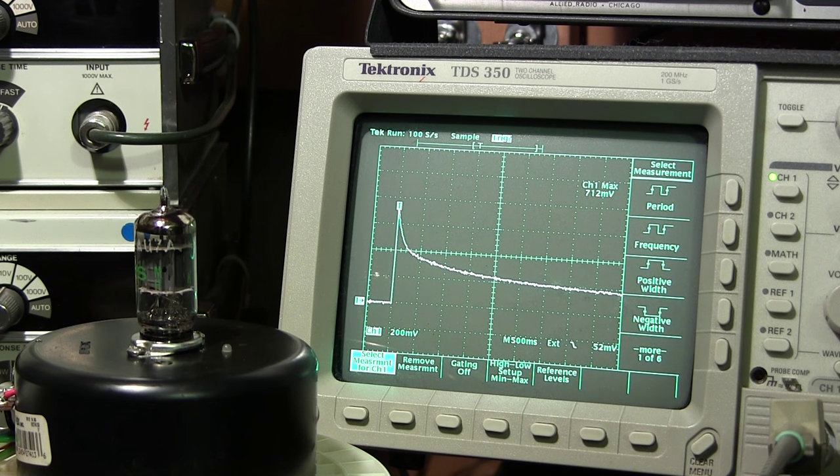So just think if you had a radio with say 20 vacuum tubes in it and you first turn it on. Think of the instantaneous current consumption until those filaments warm up. And that's really what we're dealing with in this vacuum tube and what you see on the screen is giving us our solution to slowing down this heater flash or this filament flash that we have inside this vacuum tube. And I will explain that next.